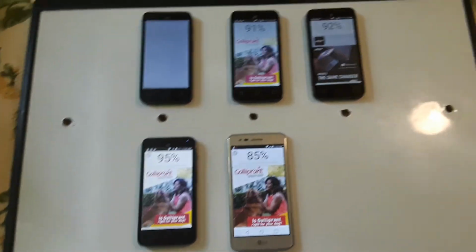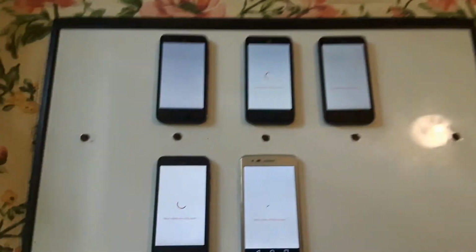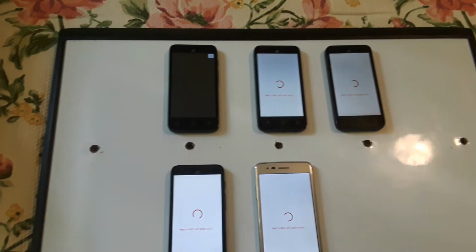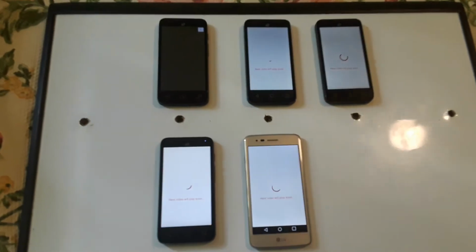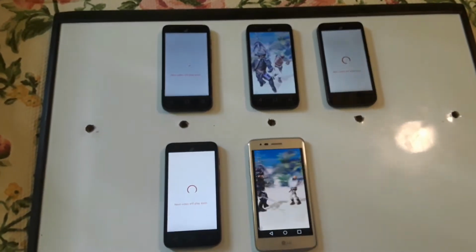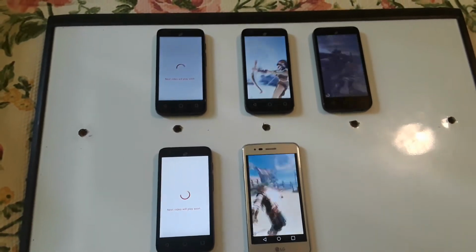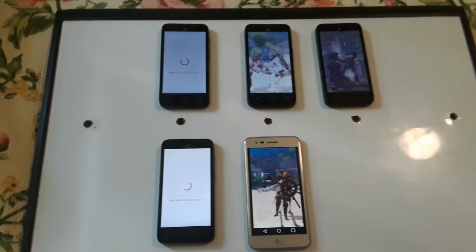They go to this screen here, and you do have to physically go through and get it off the screen to get them back running, and it has really hurt earnings today because I really wasn't expecting it. I was gone for a number of hours this morning to come back to see all 5 phones done. About an hour ago, I went through, hit everything, and within an hour, 4 out of the 5 phones were back locked up on those screens. It doesn't pass through them.